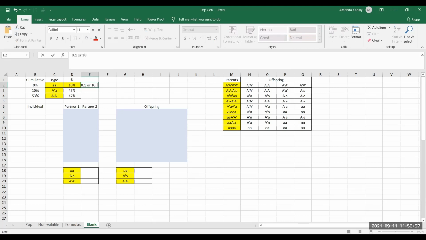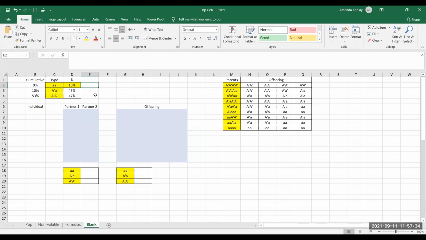So if that is the frequency of this recessive trait, then mathematically these will be the genotype frequencies for the other types of genotypes here. You don't have to worry too much about how this was calculated, because it will already be filled out in your spreadsheet. But we just want 10%, 43%, and 47%.